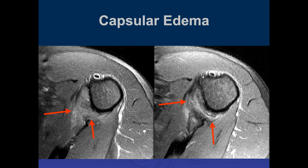Obviously, you have to think about infection and make sure it's not infection, but generally with infection, you're going to get a lot more fluid. With frozen shoulder, with what we're talking about here, joint fluid tends to not be a prominent factor. In fact, if you have a lot of joint fluid, it usually excludes the diagnosis. So that's helpful in trying to differentiate infection versus non-infectious inflammatory disease like this. It also depends on the stage, doesn't it, John? Yes, it is. This would be an early stage where it's just the inflammatory stage.